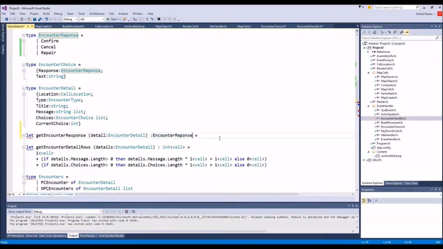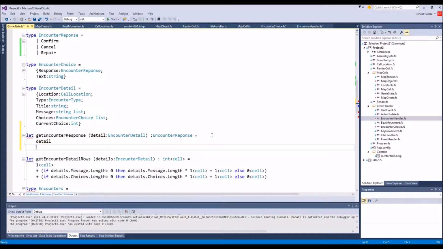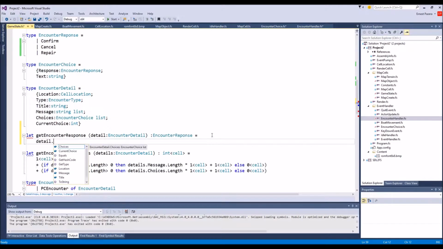I must have misspelled it. Okay. So I got a detail. Dot, not dot location, dot choices.